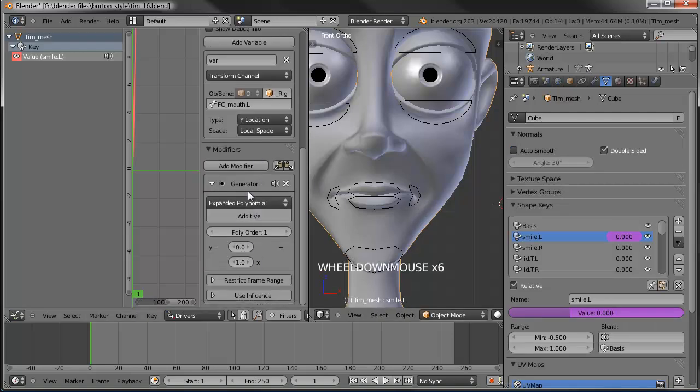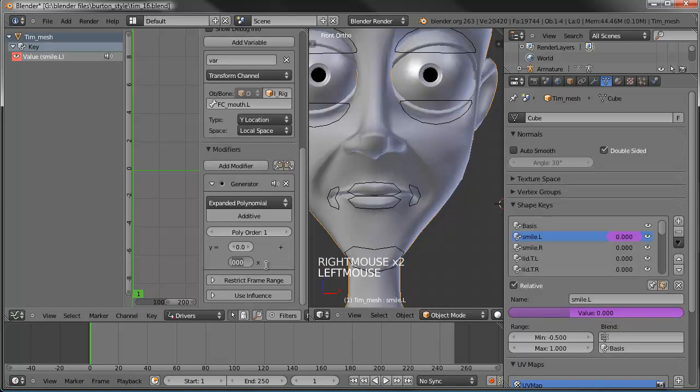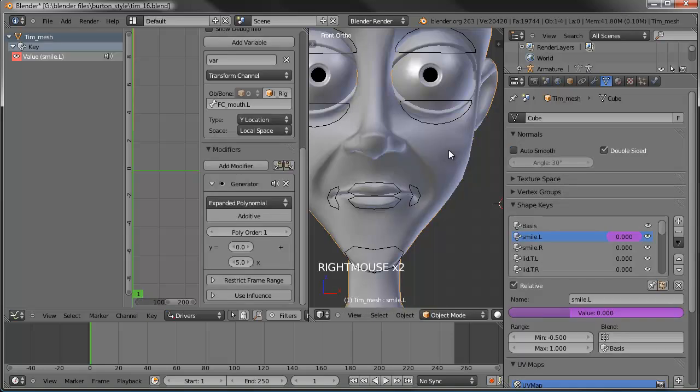So if we come down here under the modifiers, we've got the Y equals 0.0, and the next line says 1.0. If we make this 1.0 a higher number, it'll make this more effective the smaller distance you move it. So let's try 10 and see what that looks like. 10 might be a little too much because it's moving really fast. So let's make it 5, and I bet that'll work just fine. Yep. Okay, so let's go ahead and do the rest of them.